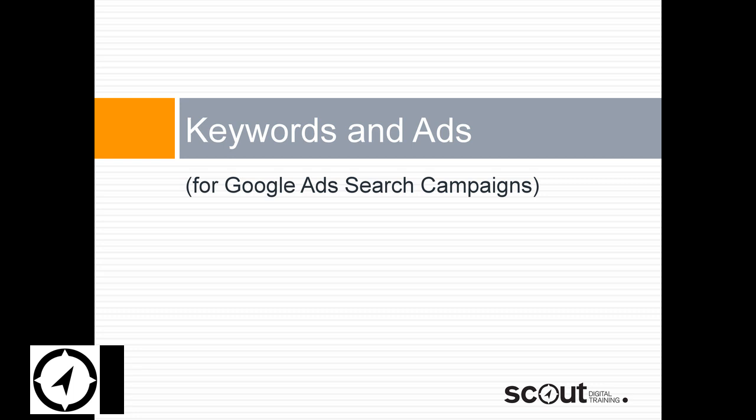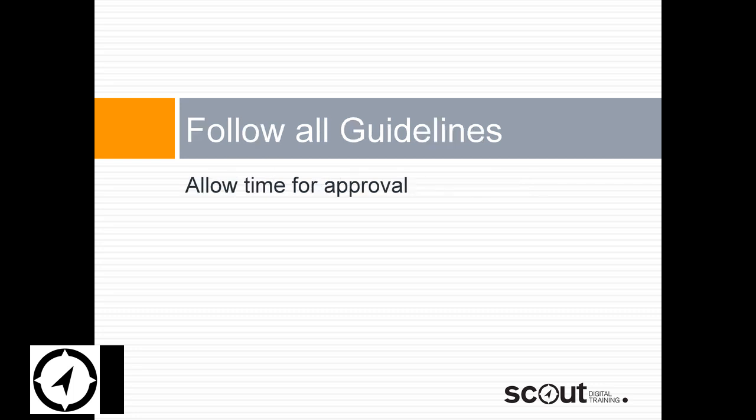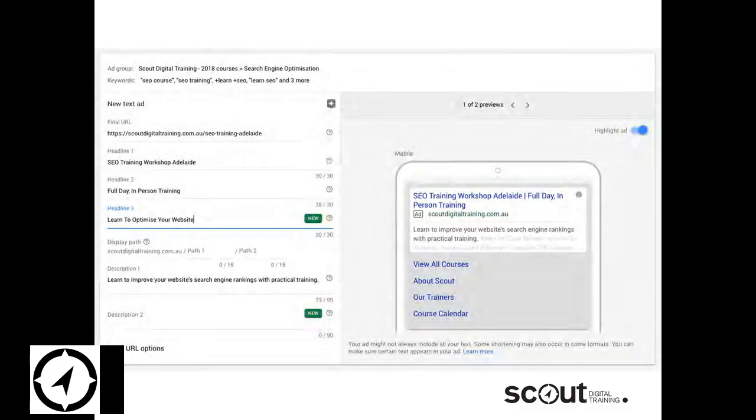So your placement considerations are more for your display ads, and then with your search campaigns, it's more about thinking about your keywords and your ads as well. So what are the keywords that people are actually searching for, and thinking about creative, what do we actually want to say in those ads? Again, we can create lots of different variations of those ads, and it's good to write at least 3 different variations.